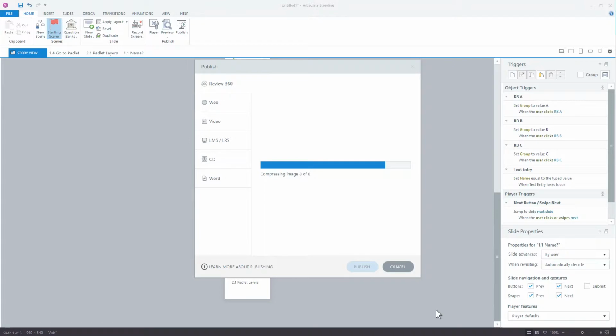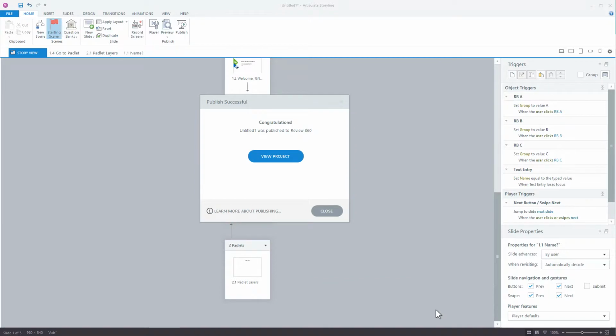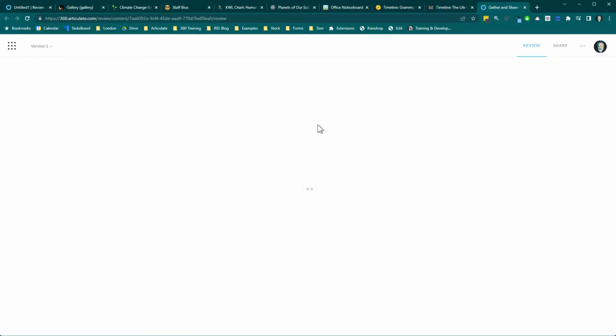And this should work. I should have 3 different layers available to me. And again, this is just one way to do that. There's a number of ways to do it, but I thought I'd kind of flesh this out a little bit as a teaching moment here. So let's go ahead and view this project.